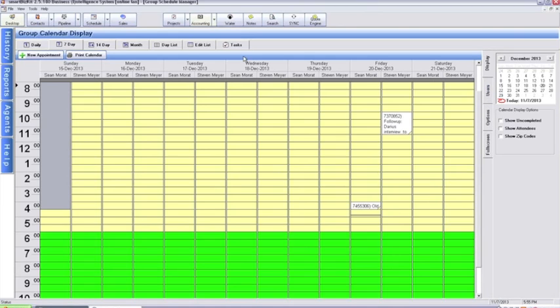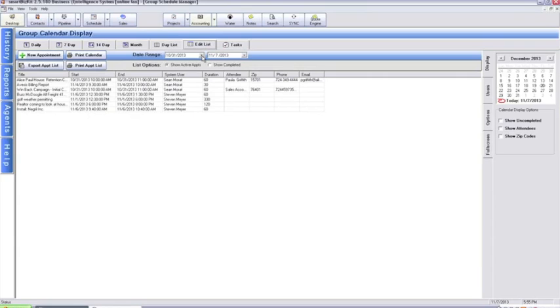There is one other function here that we want to take a look at, and it's the ability to see your schedule as a whole. It's unique because you're able to get organized with appointments you have completed and appointments you have uncompleted, because we didn't go over these two tabs off to the right, which were Edit List and Tasks. Edit List is going to show us appointments that we have completed and uncompleted for the different users that we have selected. So right now I'm looking at Steven and myself for October 31st through November 7th.